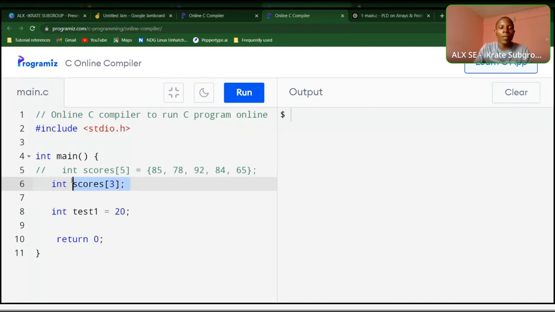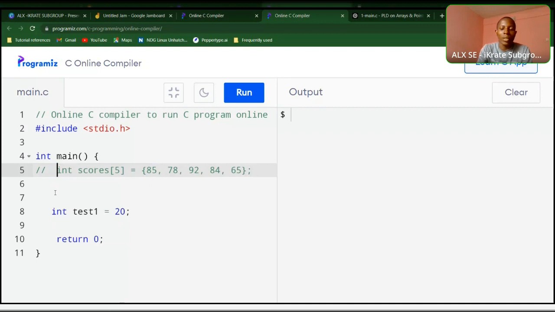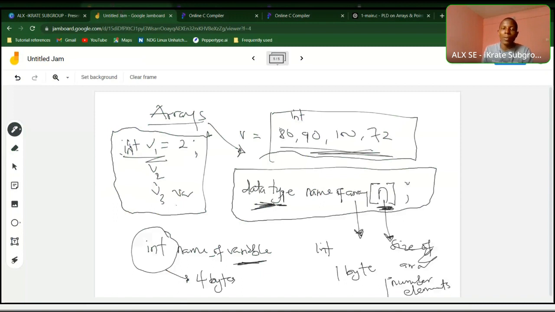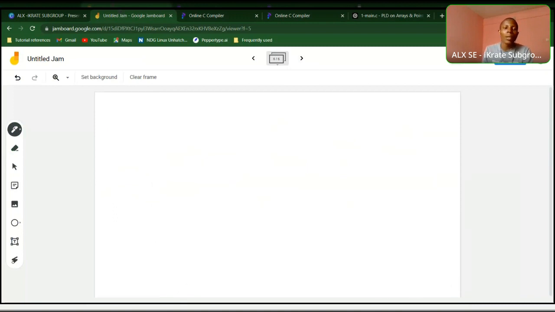If I've assigned this, how do I get these members? So for those of you who didn't join us for the last discussion on arrays, we mentioned that there are two terminologies that you need to understand when you are talking about arrays. When we mention arrays, you need to know what elements are. And if I say elements of the array, then you need to know what index or indices of the array are.